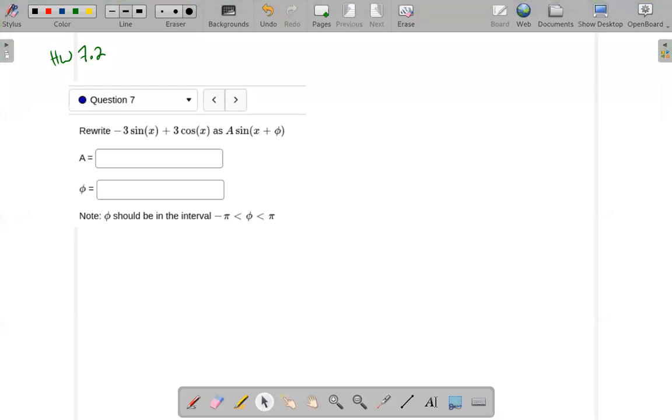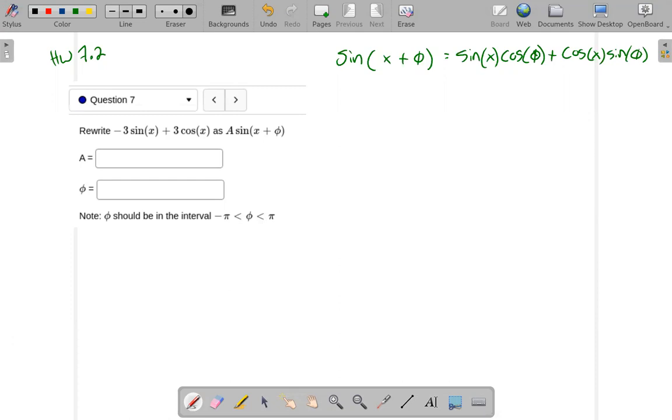So here we have an application of the sine angle sum formula. Let's start with that formula. The sine, we'll use the symbols they have here, of x plus phi is equal to: it starts off with the sine of x, then it switches to the cosine. And if there's a plus with the sine, there's a plus on the other side of the formula, and then it switches again, cosine, sine. So that's the formula there.